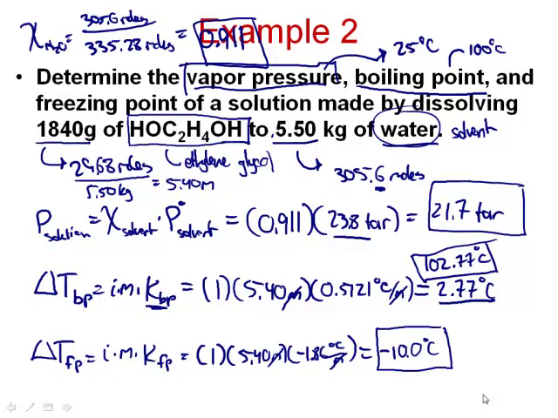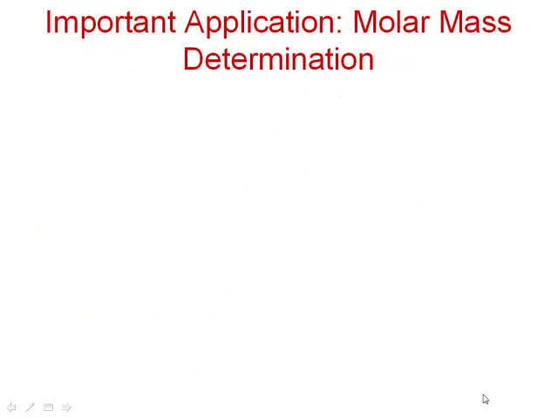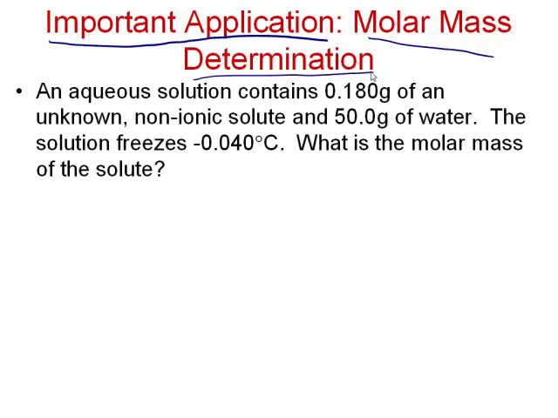So there we have it, guys. That's the application of these formulas. Now, that's an easy usage of them. Let's look at an important application, something we did in the lab, which is to determine the molar mass of an unknown compound. Back in the days before mass spectrometers, people used colligative properties to determine the molar mass of an unknown. In fact, this is still done in labs today, usually with osmotic pressure, but sometimes with freezing point depression.